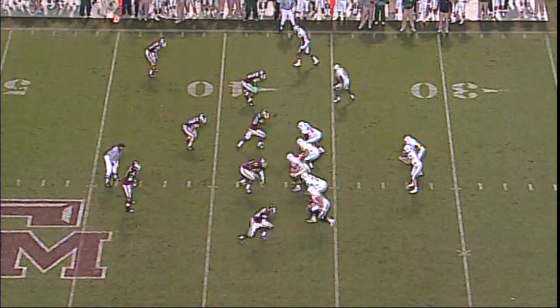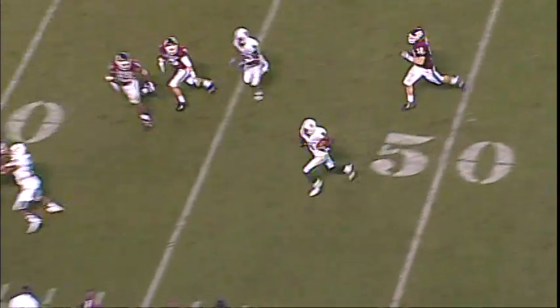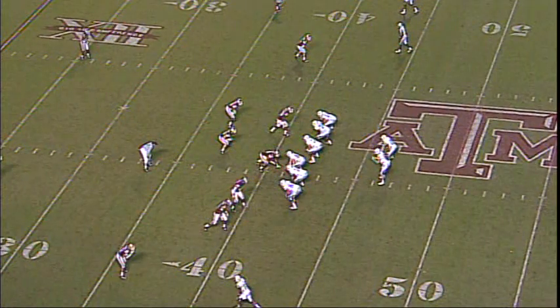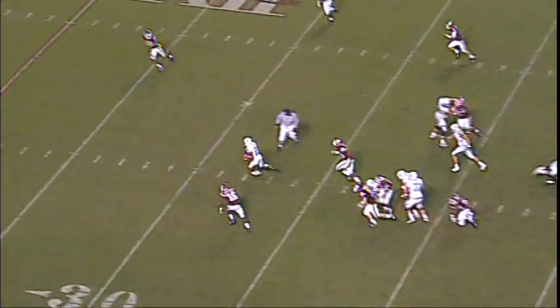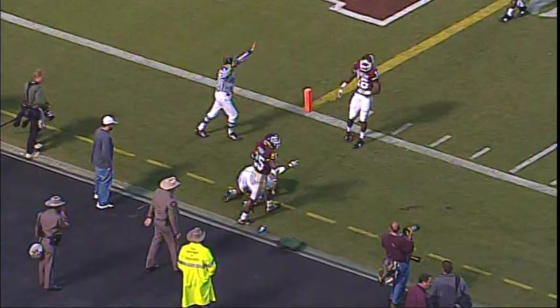On their thirds today, one out of 11. We'll throw on this third. Pumps once, and they will get a first down here. Caught at the 40, now at the 45, and into the sideline at the Aggie 41-yard line. There's a few carries, matter of fact, 45, and they gave him the ball. And oh, nice hole. He's at the 30. He's at the 20, cuts back at the 15. He's on the sideline and out of bounds inside the 10.